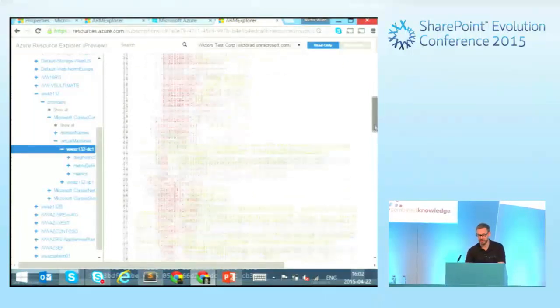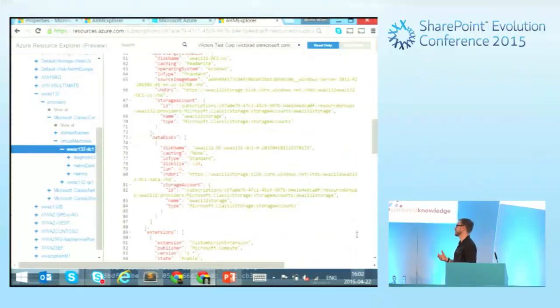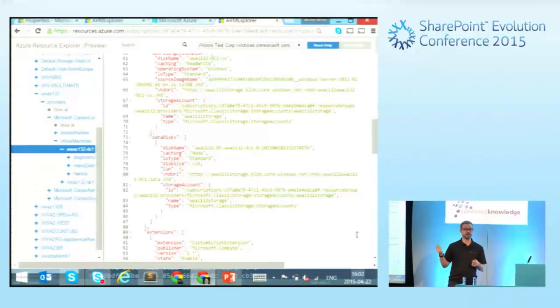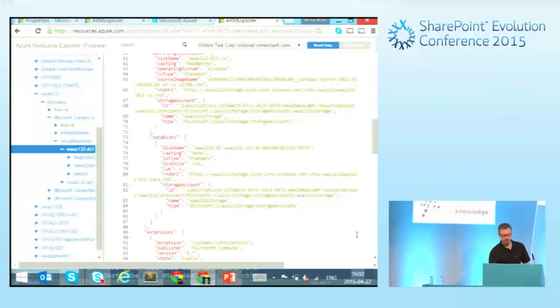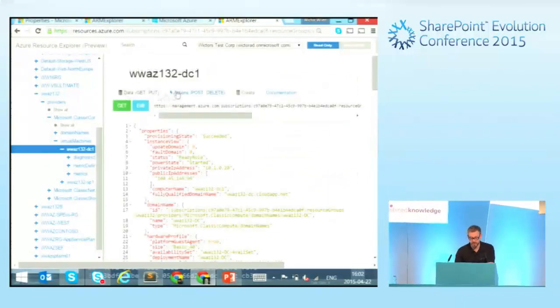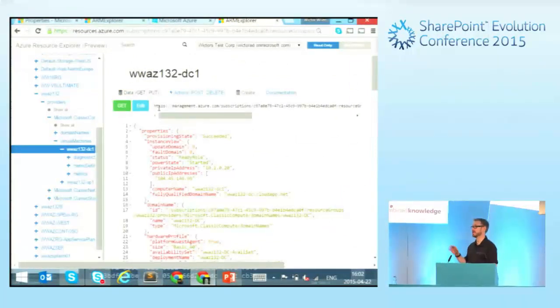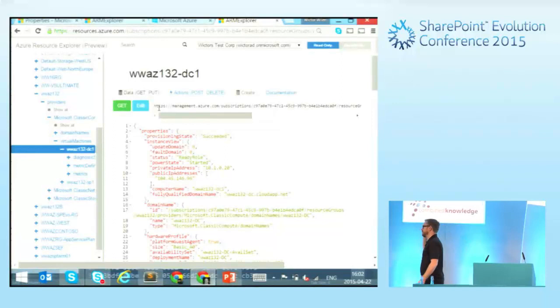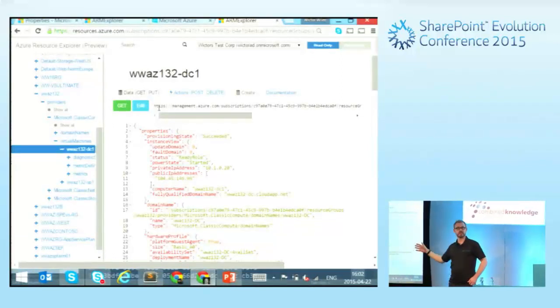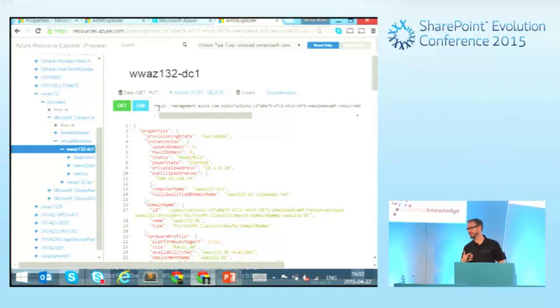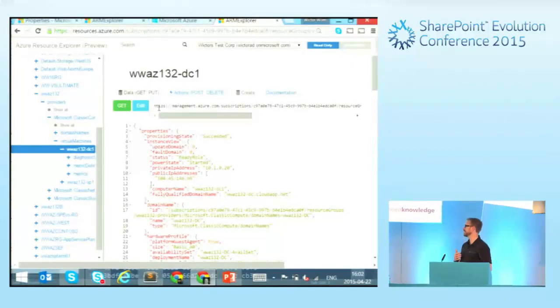And you have everything in here. There's a lot more stuff that I don't have in my template that's not necessary or default stuff. But if you change the setting or something like that, you can very easily just go in here. And you can also do the operations directly in here. So I can delete this one by clicking this one, or update data, etc. So if you want to start building out these templates. But as I said, for development machines, you can absolutely use the scripts that are up there now. For more production farms, you should probably write your own script or wait for announcements sometime.